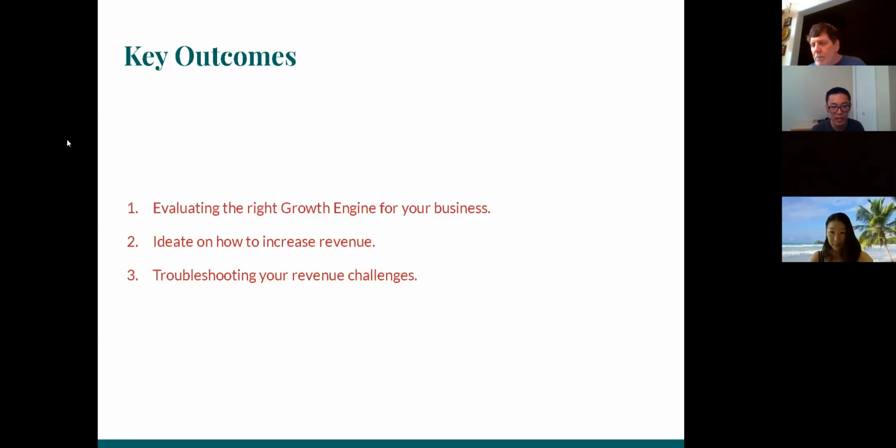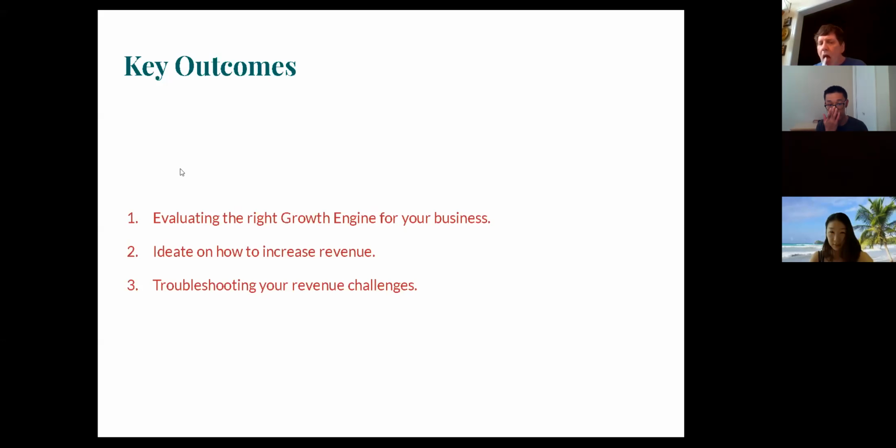So some key areas of focus for today's workshop. I want to talk a bit about growth engines. So for those of you who have read The Lean Startup by Eric Ries, you might have seen this terminology, but I'll go a bit more into detail and talk about how different engines are best for different businesses. We'll go into ideas around how to increase revenue, and then we will do some troubleshooting around your revenue challenges as well. We'll give you some ideas around where to start, how to analyze, and also how to actually go about making some changes to improve your revenue and income.